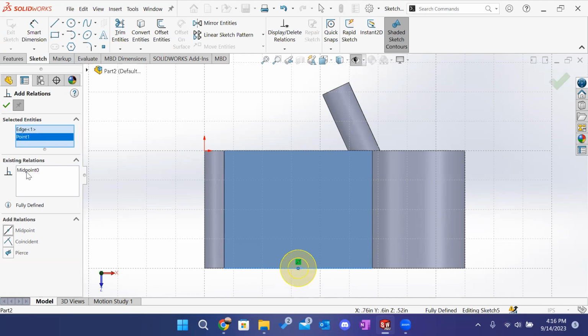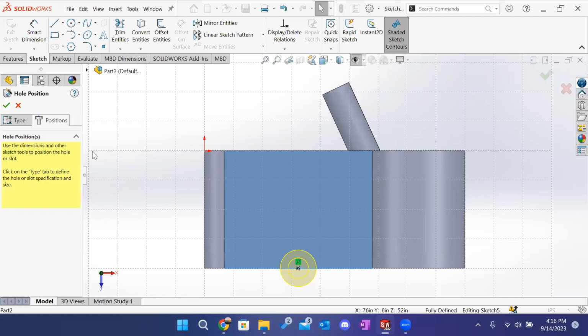And hit mid, so let's bring it in the midpoint. So what happened is I already had 0.1 selected, which is the point of the center of where this hole is going to go that I'm making. So I need to delete that point first. So go back here.